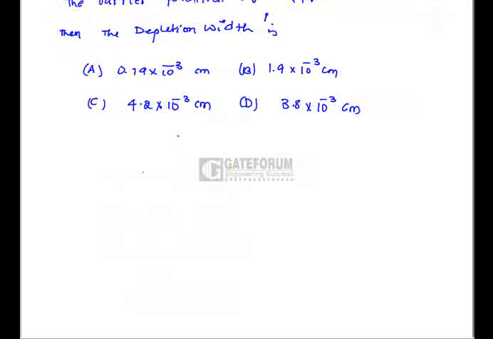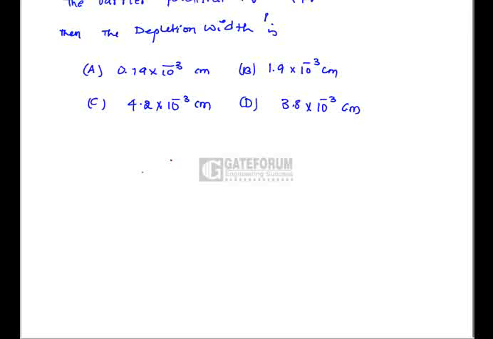A p-n junction is formed from germanium of conductivity 0.8 on the p side and 1.6 on the n side. At 300 degrees Kelvin, Ni equals 2.1 into 10 power 13, the hole mobility equals 2000, and electron mobility equals 4000. The relative dielectric constant for germanium is 16, the Boltzmann constant K equals 1.38 into 10 power minus 16 ergs per Kelvin, and the barrier potential is given as 0.24 volts.